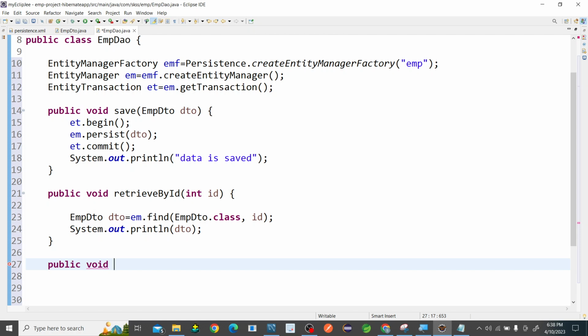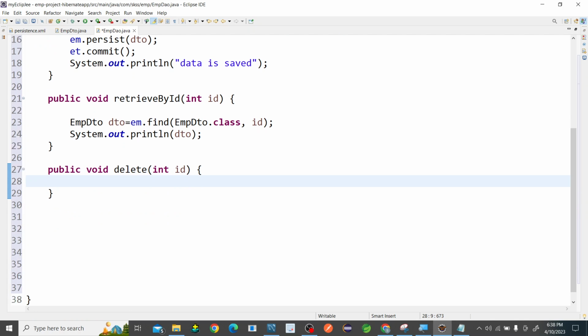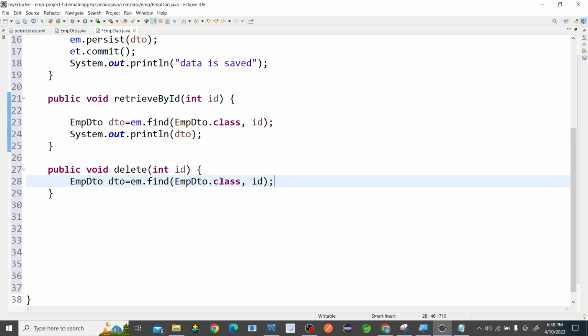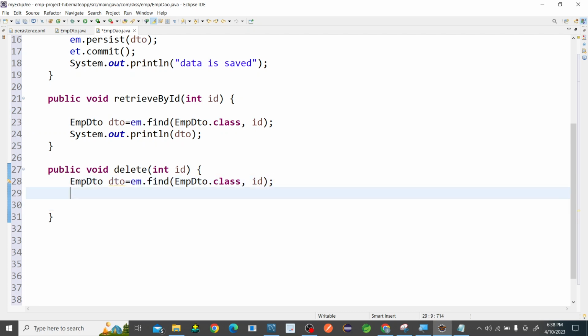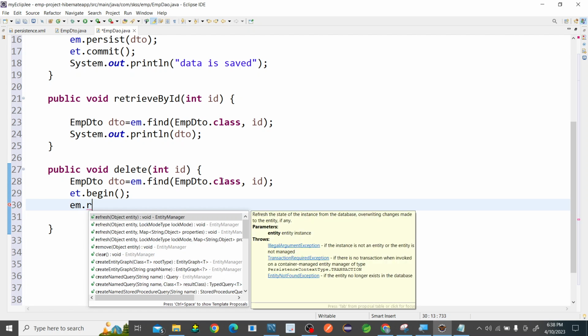Next one is public void delete. We can remove the data with the help of ID. So first we have to retrieve the same way. We'll copy this and paste here. We have to begin the transaction to delete also. Remove.